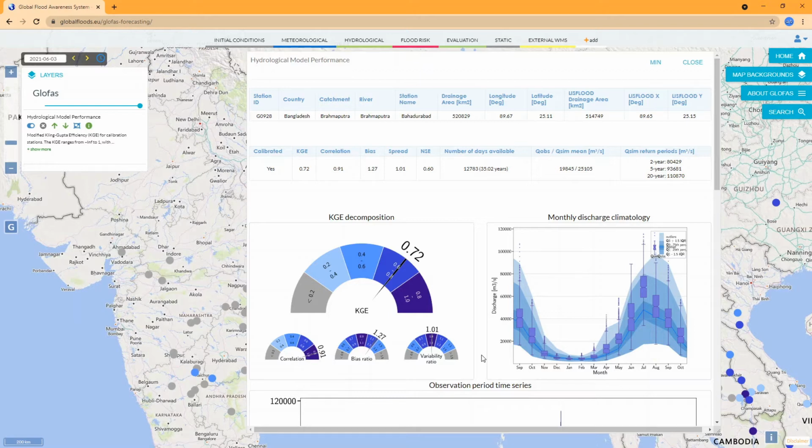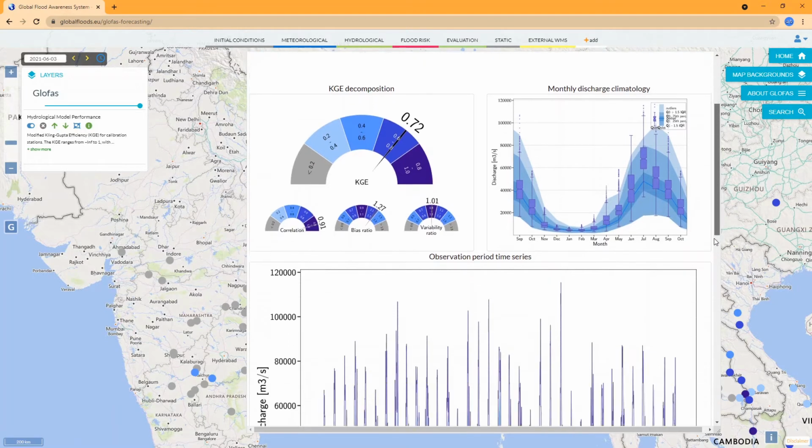This is very important information when using GloFAS for forecasts, as it shows the timing of the peaks is well captured, but there is a systematic bias. Because GloFAS flood thresholds are based on simulated time series, this bias will be accounted for. And if we look at the second plot, you can see the monthly distribution of observed and modeled discharge, and that helps diagnose whether GloFAS captures the seasonal water balance well, and in this example, it does a good job.